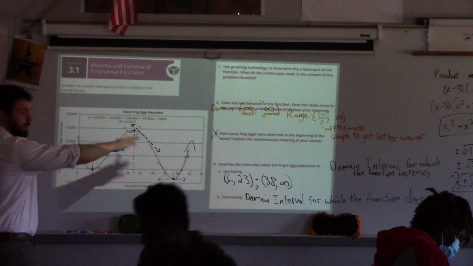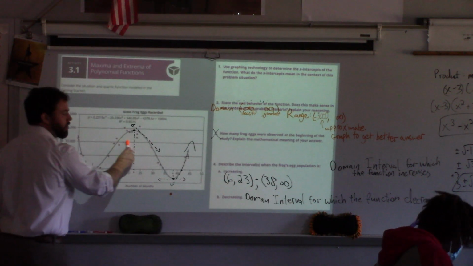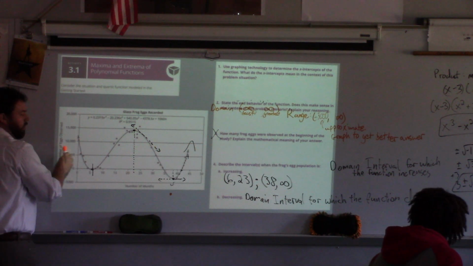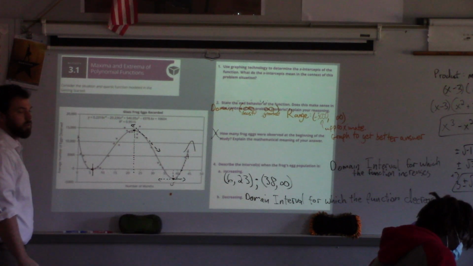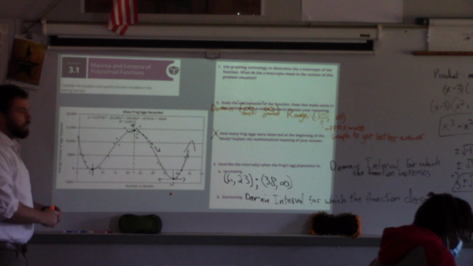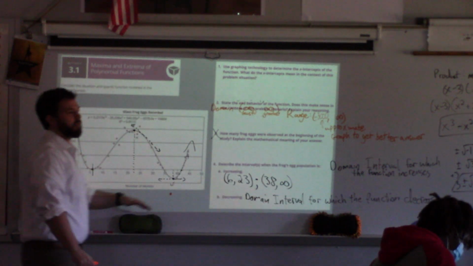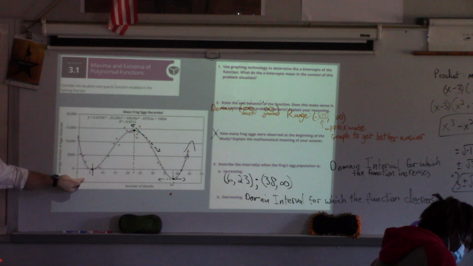Remember, I want a domain interval. And you always read from left to right, so what is the domain always doing? The domain always increases, right? What I want is a domain interval for which the function decreases. So what is decreasing? It's going down, so what's going down? The y. Remember, up and down is a y direction.